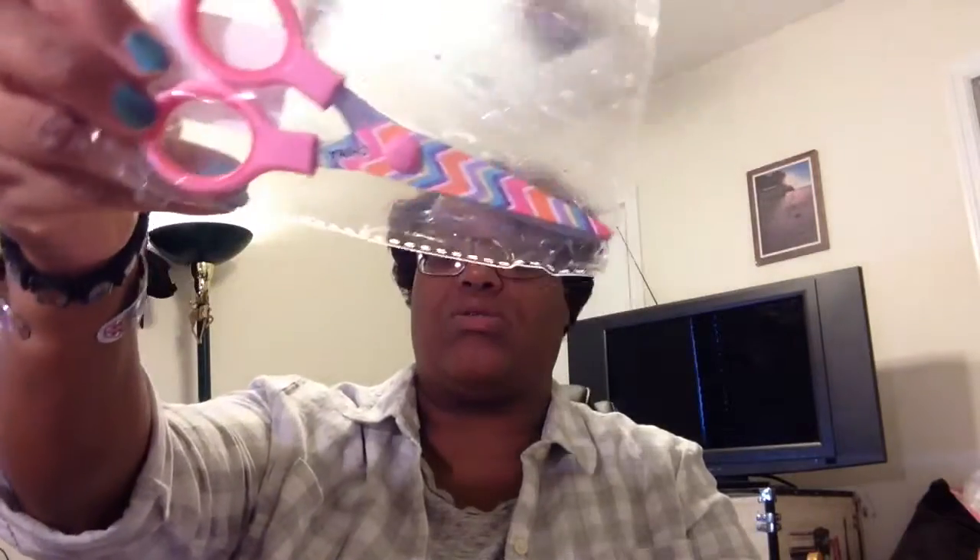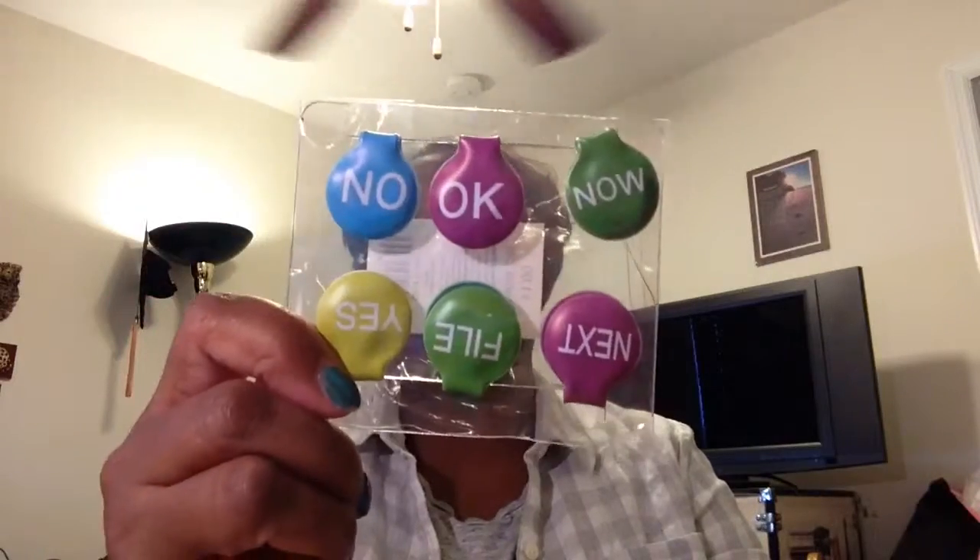I also bought some really cute things from the Target Dollar Spot. I bought some really cute sought-after scissors — I happened to find some at the dollar spot and forgot I had these. Aren't those adorable? Those were just a dollar. And these are what everybody's trying their best to get a hold of — magnet sets. Aren't these cute designs? They were a dollar. I also got some that have words on them, which I thought was adorable, and then a black and white set. All these were a dollar each, so about five or six bucks total — I made a killing.